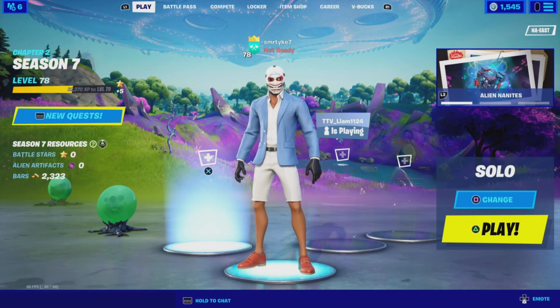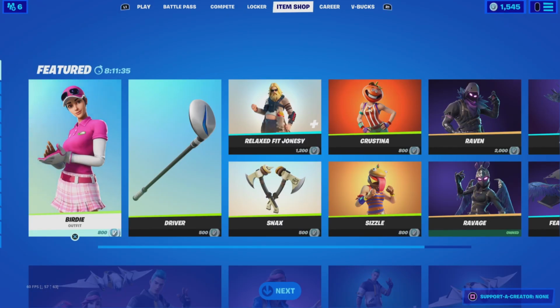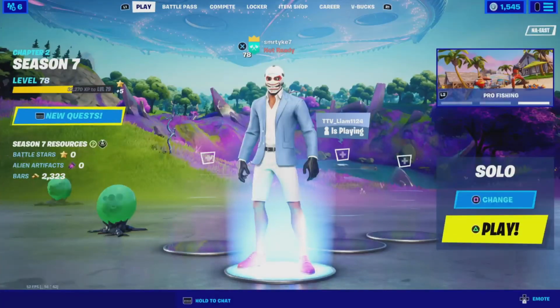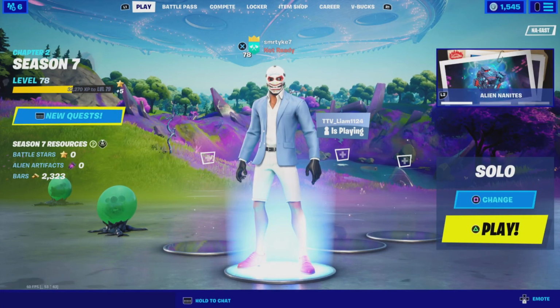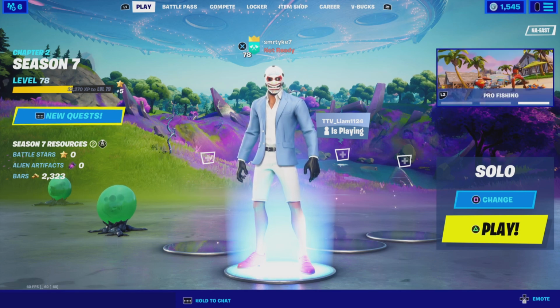As you see right here, look, those are the aliens. Now, I don't think these alien nanites are pretty easy to get. I hope you guys did enjoy that little informational video. The ray gun does 13 damage to the body, and I think maybe 15 headshot.